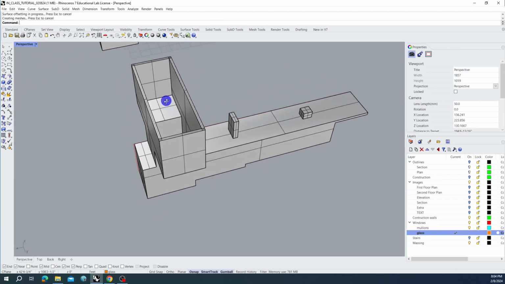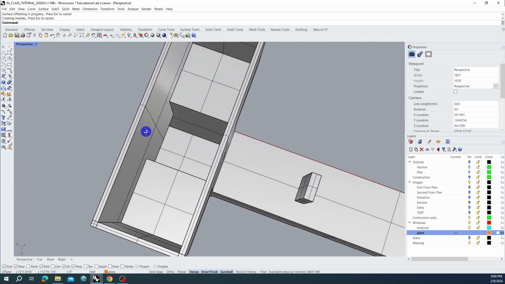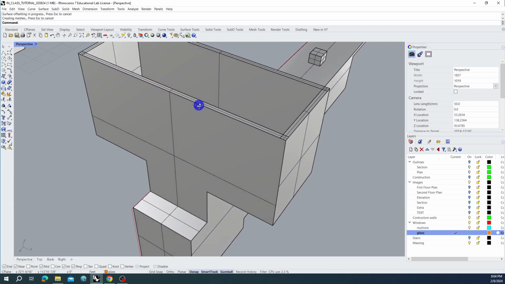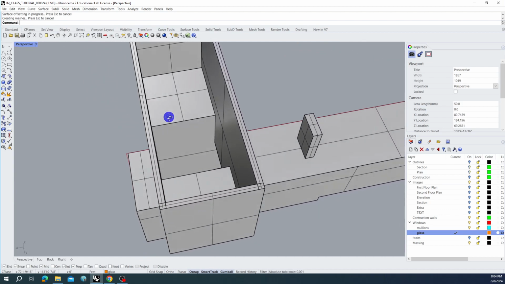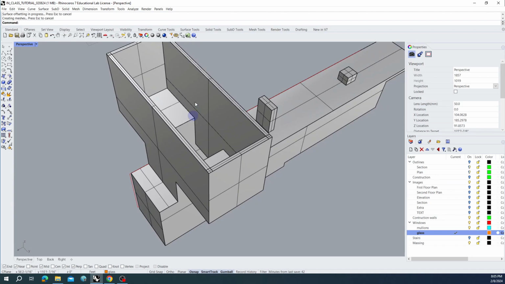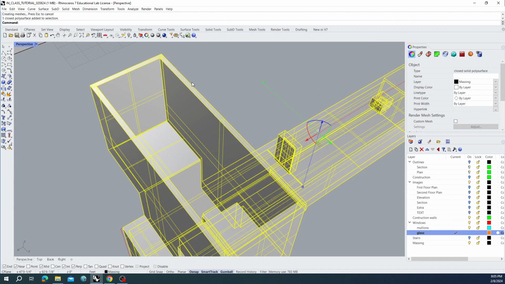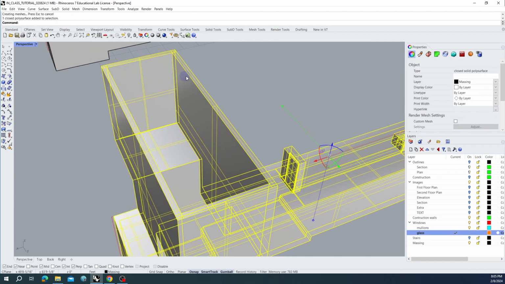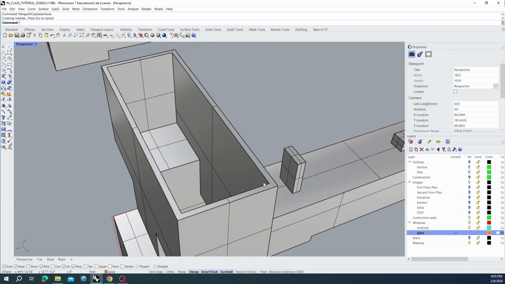And as you can see, we have easily created maybe a lot easier steps. However, we have a little bit less control over the entire thing. But that's one way that we can easily get wall thicknesses. What I'm going to do now is just merge these coplanar faces. And it kind of cleans up those corner geometries that we were seeing.